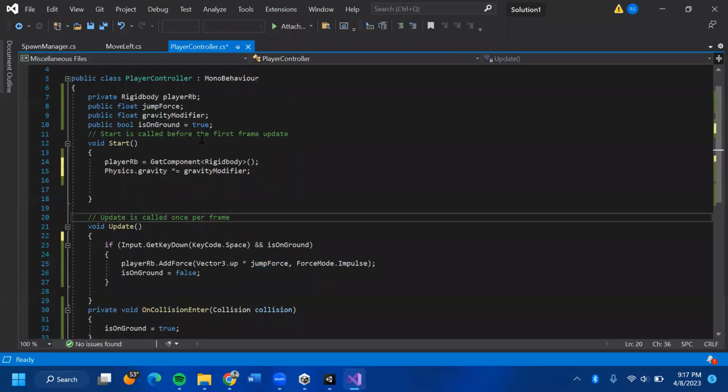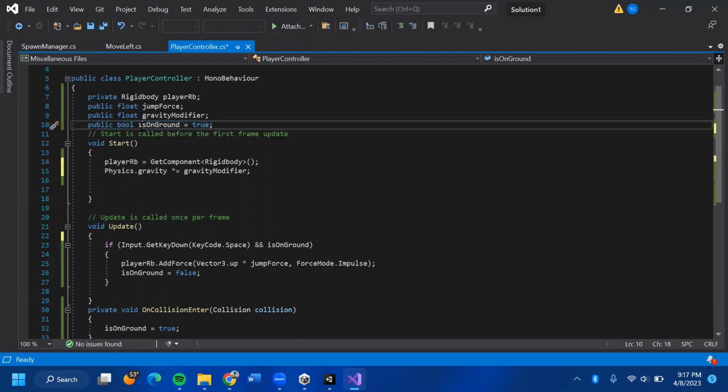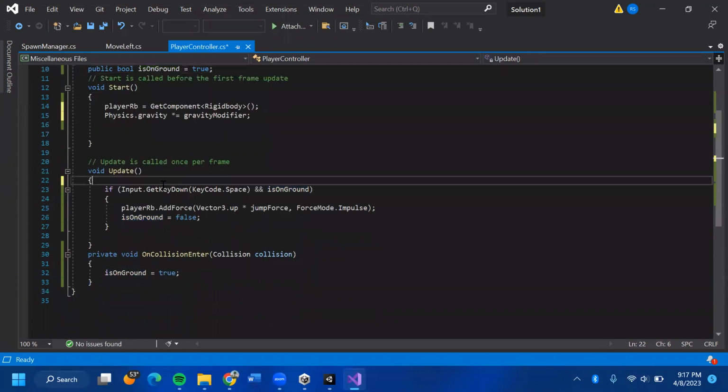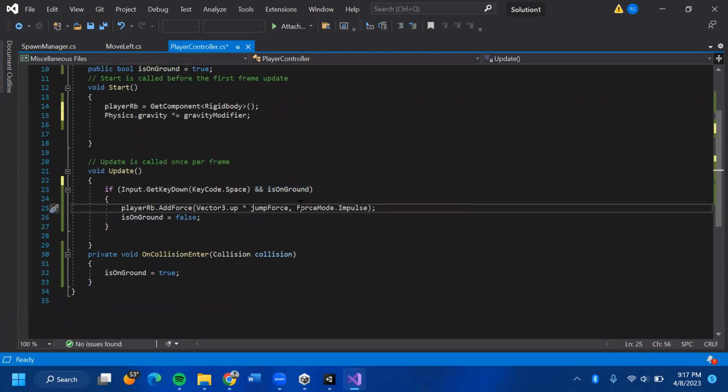So this is where you're going to create a bool. A bool is basically short for Boolean. So this is a Boolean variable called isOnGround, and you're going to set it to true. Booleans are variables that can be true or false. And then in our if statement, we're going to change it and add and isOnGround. And basically means that both the spacebar and whatever comes after, so for us isOnGround, must be true. Both of these must be true in order for the thing inside the if statement to take place.